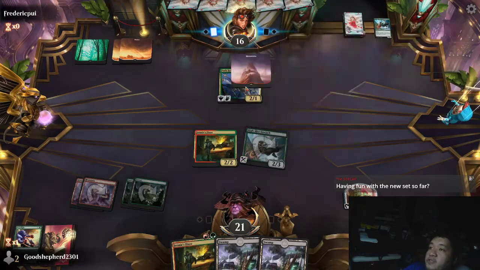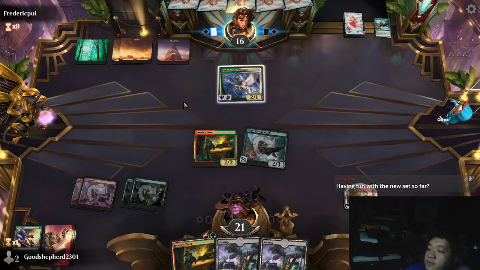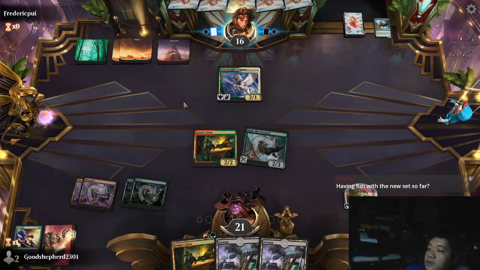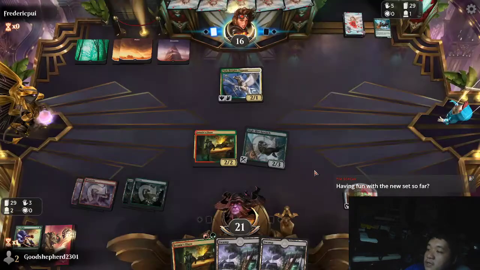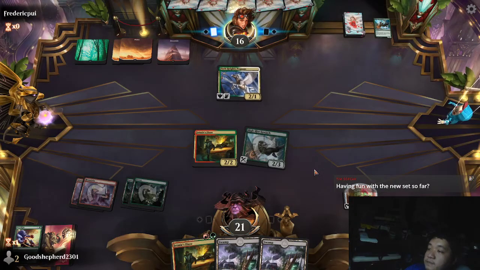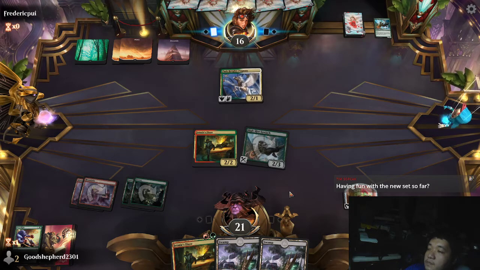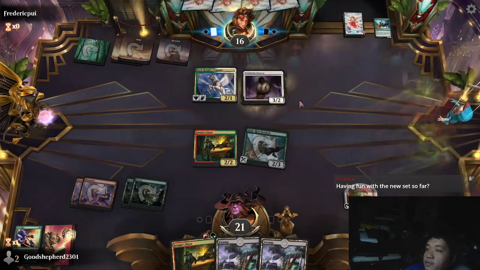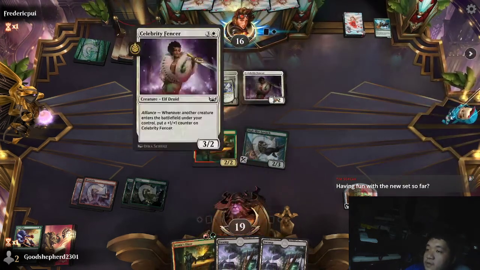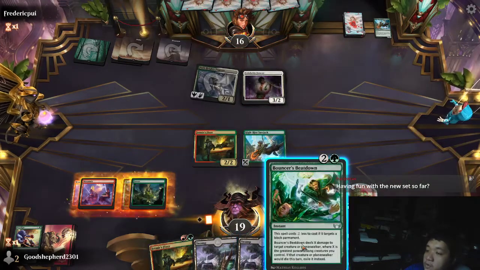I'm trying to think if there's any card that can drop multiple. Well, there might be some cards. I might have just overplayed myself. Also, drawing this many lands in a row is not a good deal for us. That said, we can go Fixer, Celebrity Fencer. Okay, so it's just a 3/2. So it trades either way, although.